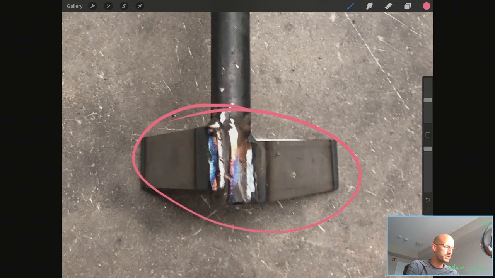The very first bend I did, this corner here, you can imagine, since it was a grinder that we held by hand, instead of this being 90 degrees that I did the cut at, it ended up being a little askew like this. So it was impossible to bend this one straight.